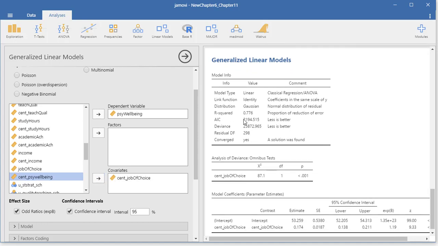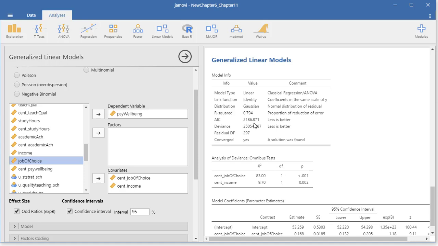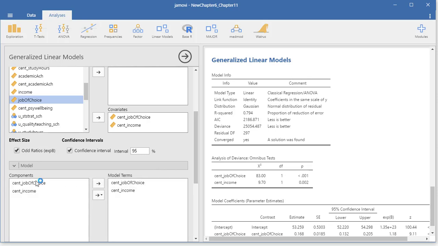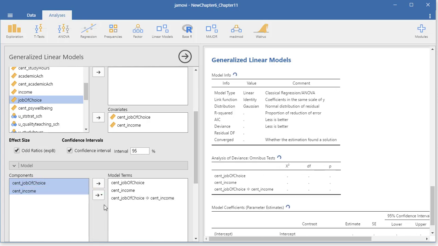Okay, we do the same with centered job of choice. Again, we get the AIC 2194.5. Now we do the two variables together, and we've got 2186.9. And then for model 4, the one with the interaction, we need to do this and pass it as interaction.